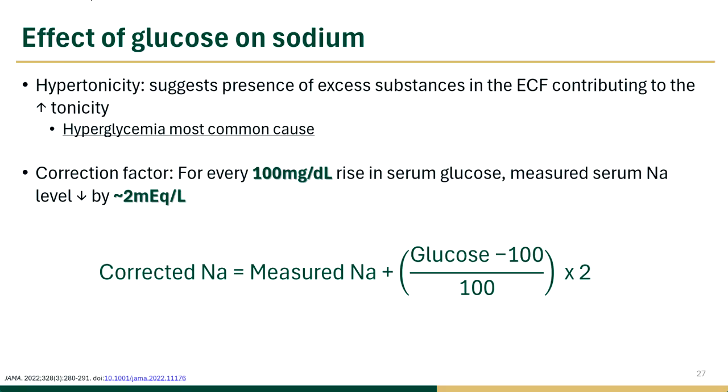So that's a correction factor. I've been in situations where someone comes in in diabetic ketoacidosis. So they are a type 1 diabetic who has a blood glucose of like 1600 or something like that. Their serum sodium on their BMP or on their Chem7 was actually low, but if you did the correction, it was not low. So that's how I remember it: you don't think they're going to have a low serum sodium, but they do, and you could do a correction factor for that.